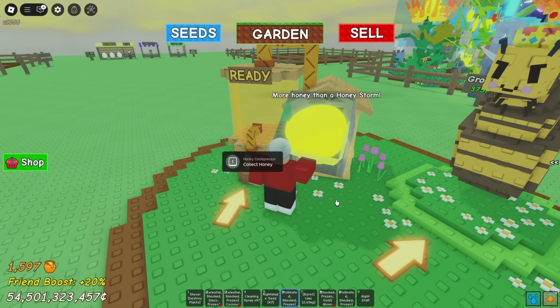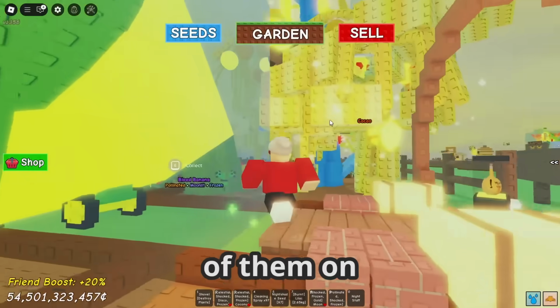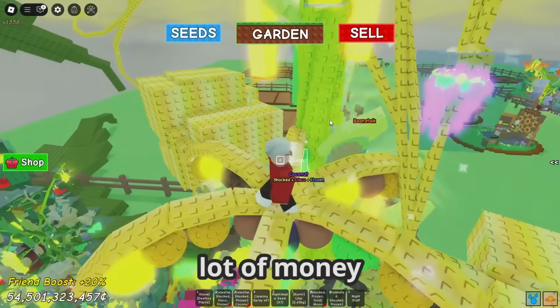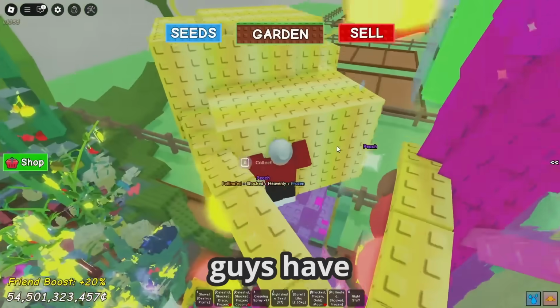Coconuts are very, very easy to get, and all you need to do is just get the pollinated mutation on it. And look at that. The cool thing about coconuts is you also get a bunch of them on your trees. As you guys can see, I have a bunch of them at once. So yeah, you're going to be making a lot of money, or a lot of honey, using coconuts. So I definitely recommend these, or of course beanstalks if you guys have beanstalks already.